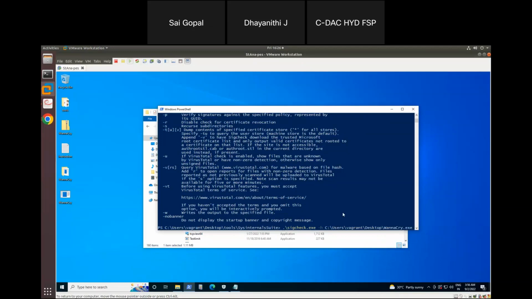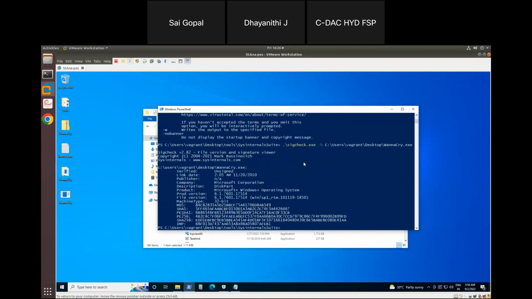So this is the hash of this binary that we can see. We can identify the MD5 hash using the -h option, and also we can identify the SHA-256 hash of this binary.